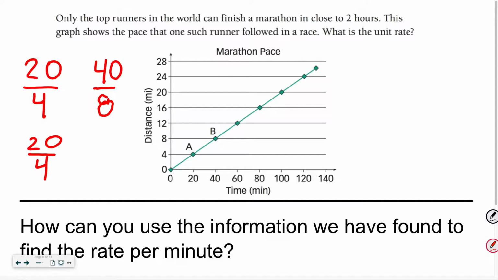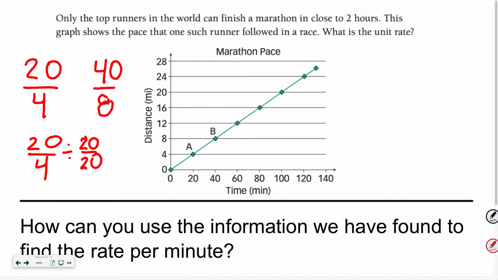So look at the question. Which unit rate are they asking for? Per minute. So Manny, explain again why you were saying to do the unit rate your way. Because if the time is 20 minutes, and you want to find the unit rate, you want to get 1. So to get 1 from 20, you have to divide by 20. But you have to do the same thing to the bottom. So you're dividing by 20 over 20, which is a big 1.